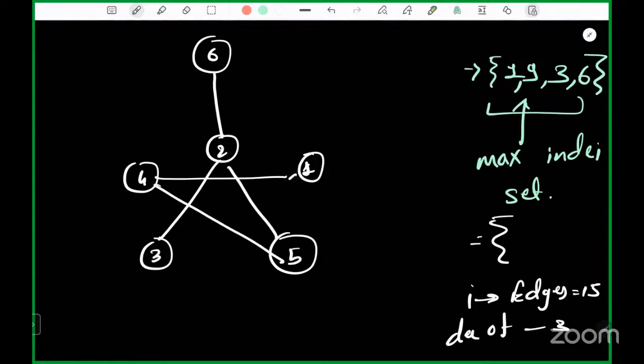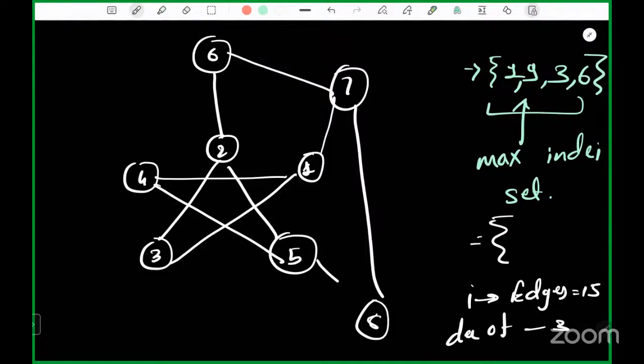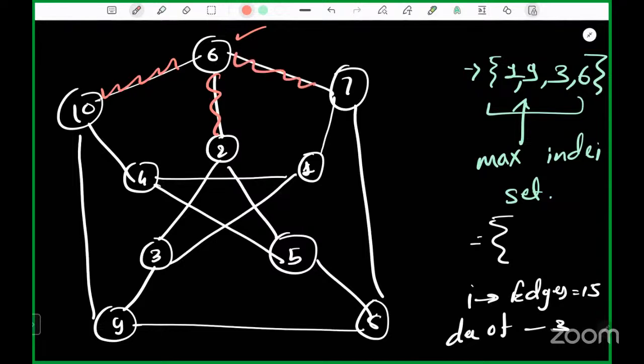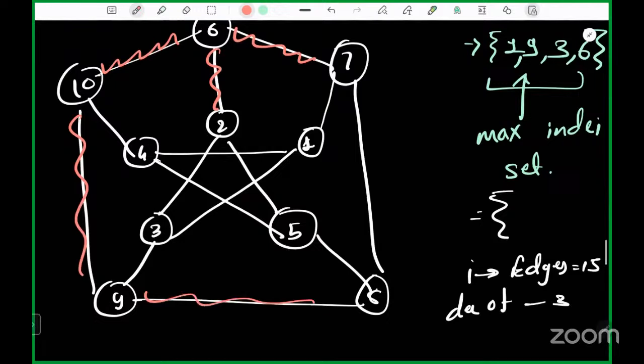One is there, this is connected to this one, this is connected to this one. 7, 8, 9, and there's the 10th vertex, right? So here, suppose I'll take one vertex. Since each vertex has degree 3, it is only possible to cover at most 3 edges with a vertex. So if I select 6, I'll cover these 2 edges. Now what will be the next choice? Obviously the outer one. So suppose I select 9. 9 can take care of these edges. If I select 8 or 7, whatever you select. So I have selected 9, I have selected 8.